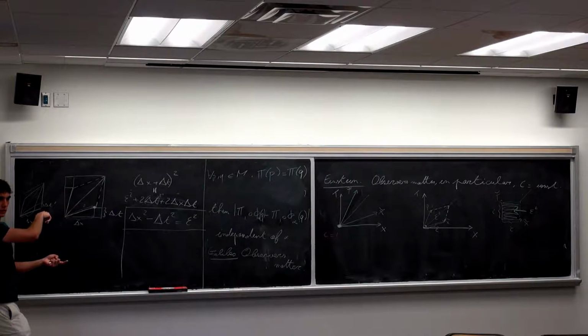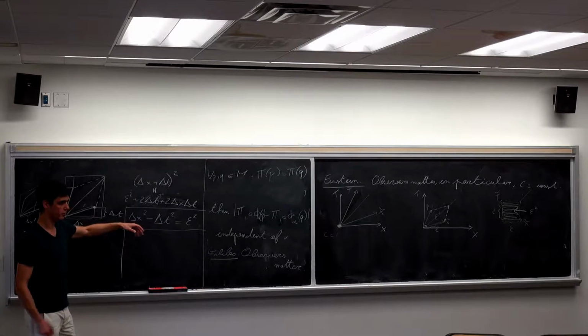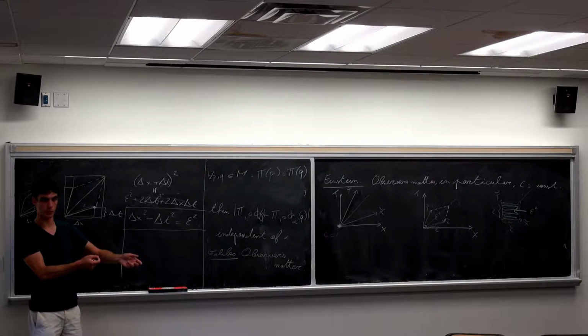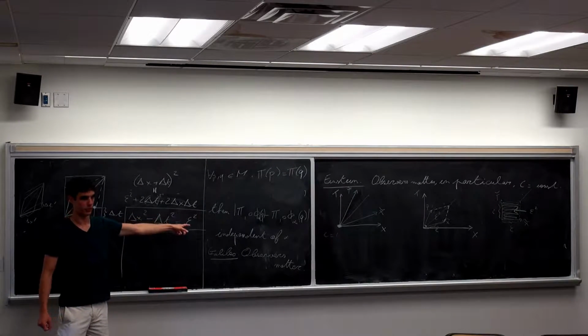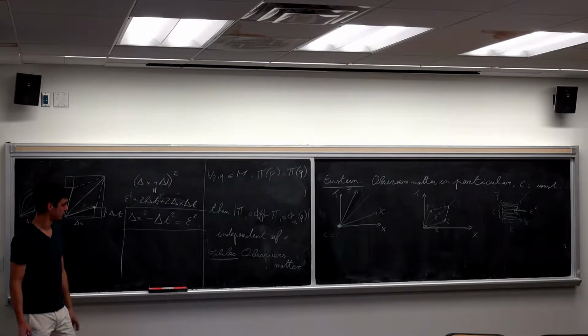Does that make sense? The conclusion is that, see, in the Galilean case I just had delta x was a constant, independent of observers, and delta t was independent of observers. In this case I do not have that, but I have that delta x squared minus delta t squared is a constant independent of observers, right? And that is very, very weird, right?